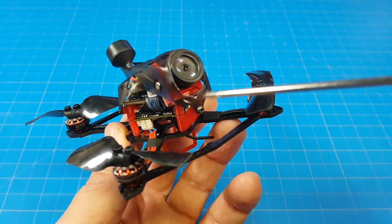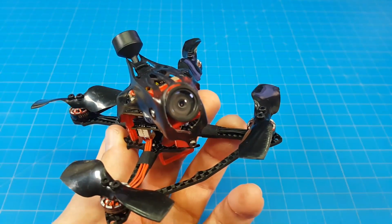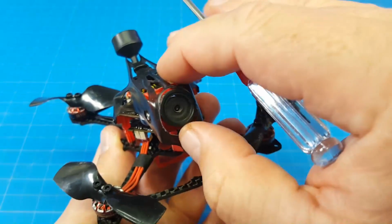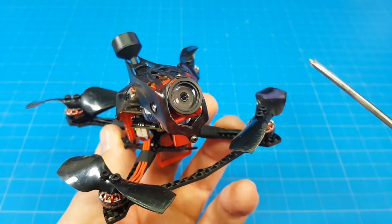I did grind out this canopy a little bit because, as I mentioned in the flight footage, this is the standard size lens. It's a little bit thicker around the outer edge. There's some thinner versions out there that typically come with quads. Didn't do a great job on that. You can see how I don't quite get all the camera tilt that I could.